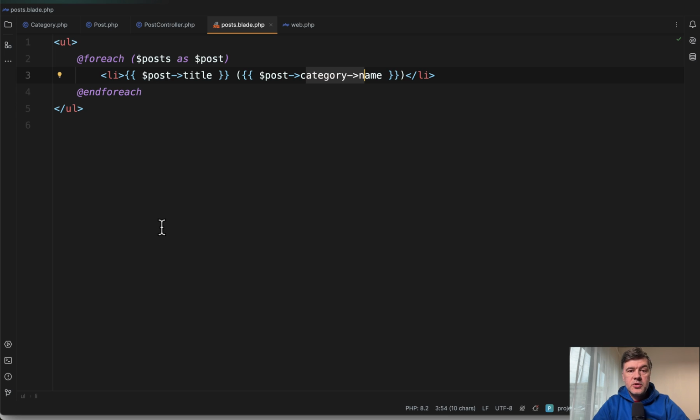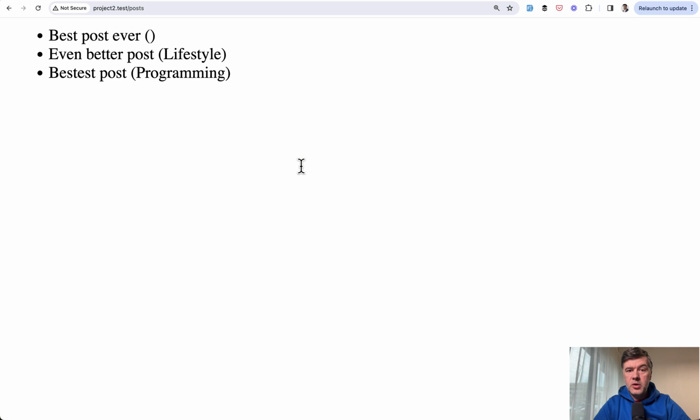The first way is to use the so-called PHP null safe operator, which means just adding a question mark here. As a result, if this is empty, it will return empty and will not even bother calling the name. So if we refresh now, no error and the category is just empty. So this is probably the easiest fix. It appeared in PHP 8.